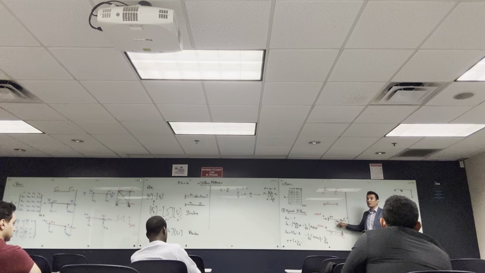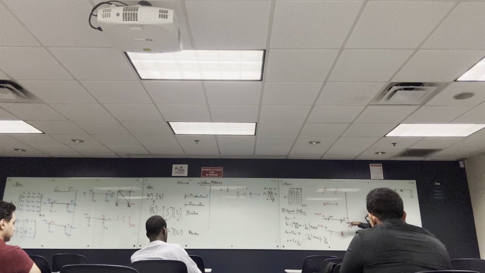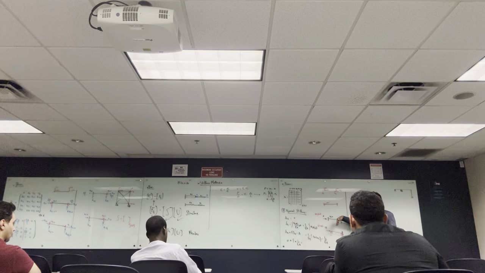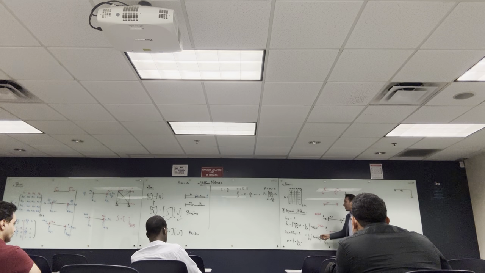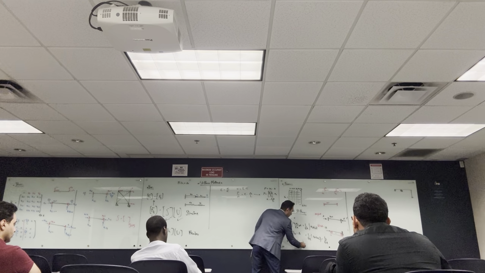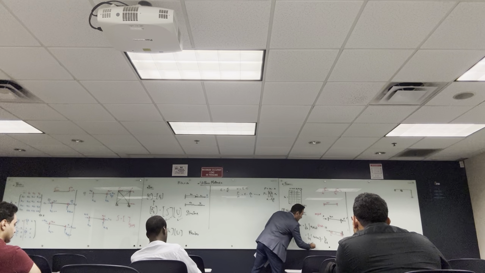But right now the support is moving, which is similar to the case, do you guys remember, when we have a spring? We said that we have an initial delta at the support, because the spring is not fixed. It's moving, and the delta is equal to F over K. But right now I'm telling you, this support is starting with delta equal to 1. So delta is going to be equal to 1 here. So if you want to find F, F is going to be equal to EA over L.